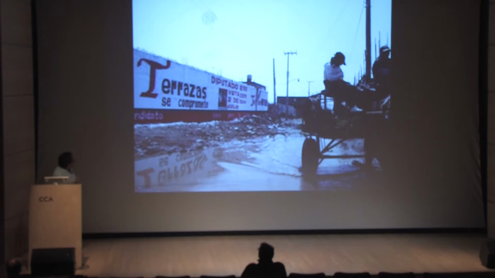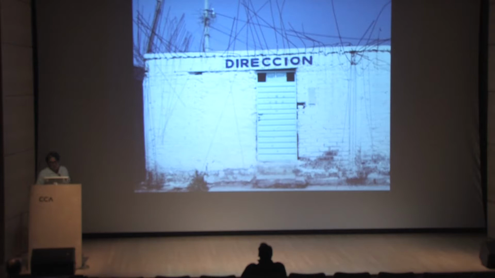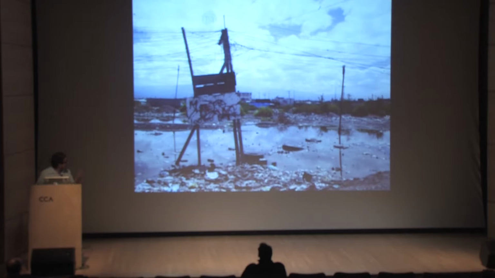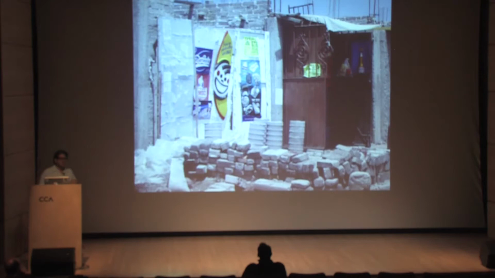Most of them used to have these advertisements. Well, a school, this is a school with a master's degree. And this is serious. I mean, the second ones that get into these informal developments are the Federal Company of Electricity. Because when they just get to the land and go and live there, they start to steal electricity. So the Federal Company of Electricity regularizes them very soon. So they have an address and from that point, they are going to live in that house and in that plot forever.